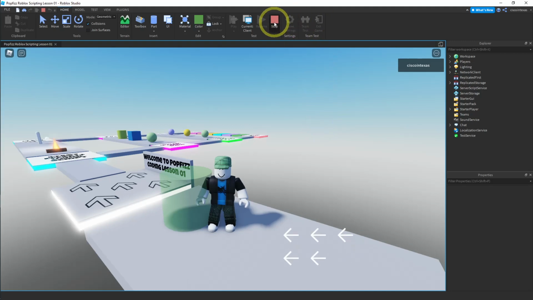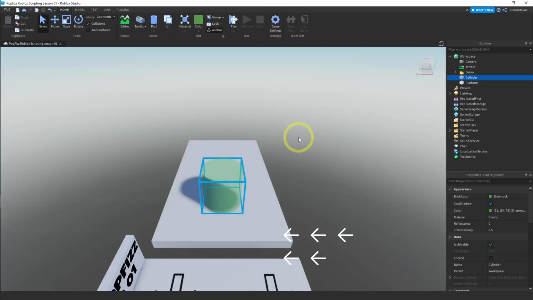Okay, so what we've done is what we do all the time, right? We change the properties of our parts. But the thing is, we can only do that before the game is published, before the game is online to play. We can't do this while the actual game is running. Okay, so what scripting allows us to do is make changes in the properties of our parts during the game. And that really is all that game programming involves. It just involves making parts like cylinders, obstacles or vehicles, and then changing the properties of those parts. Okay, and that's all we're going to do.